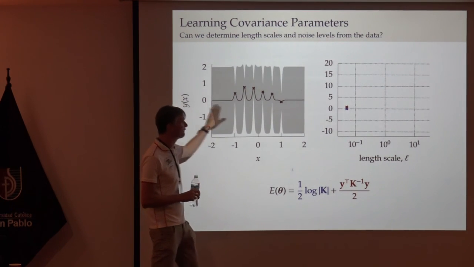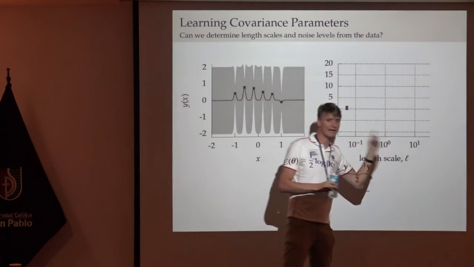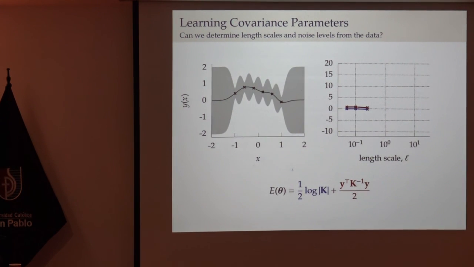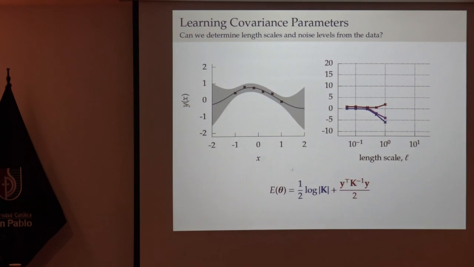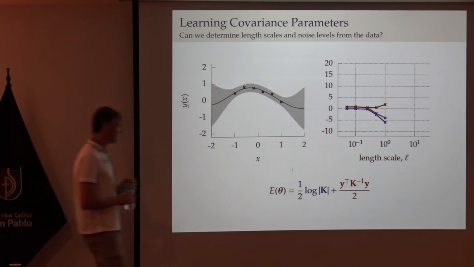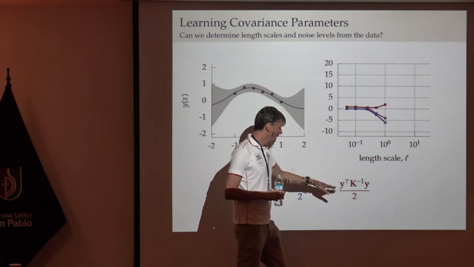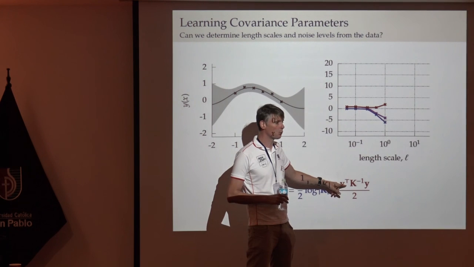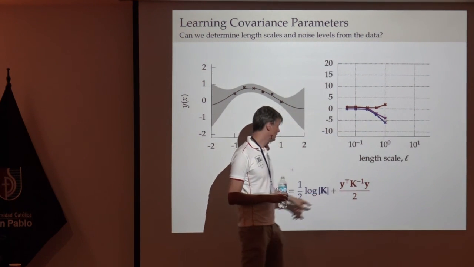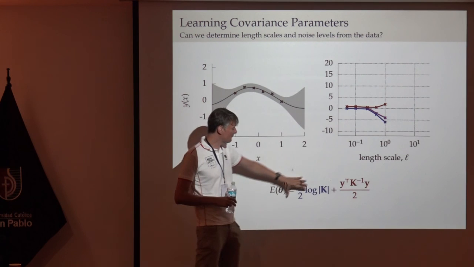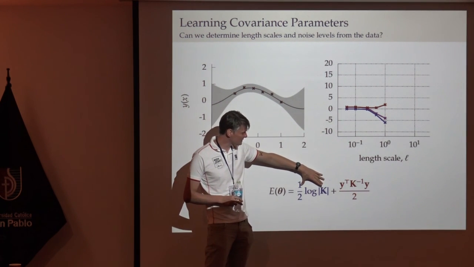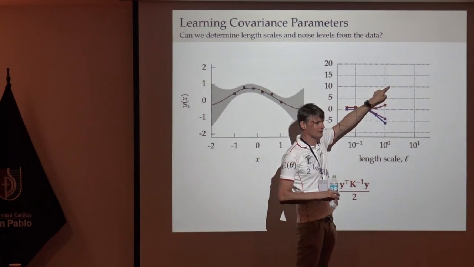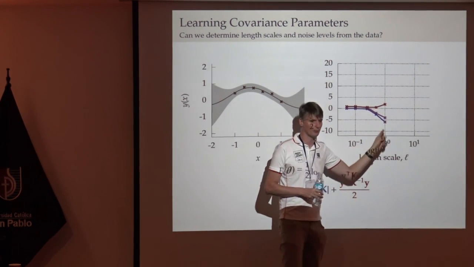Now what I'm going to show you is trying to fit to this data, just changing the length scale. I've set the other parameters correctly, so they've got the correct fits. As I change the length scale, I'm showing visualizations of the log capacity term and the data fit term. And of course what happens is my data fit gets worse as I increase the length scale, which is why people think of it as overfitting. But my capacity term is getting better. As I'm increasing the length scale, the capacity term is dropping down and the data fit's getting worse. And the sum of these two is the purple.